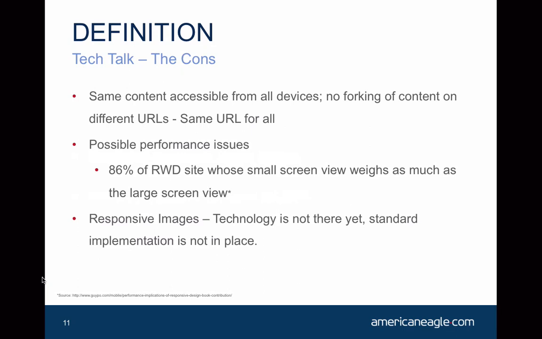Now, the other con is the topic of responsive images. Previously, I mentioned that one aspect is flexible images. That also can play a role here, in that the technology simply is not there yet. It's a complex beast to get the images to scale down across every single device without having those performance issues again. An example would be on your desktop, you want a very large hero image that takes up the majority of your screen. To scale that down on the phone, you're still going to get the same image, just at a smaller size, but your file size is the same.